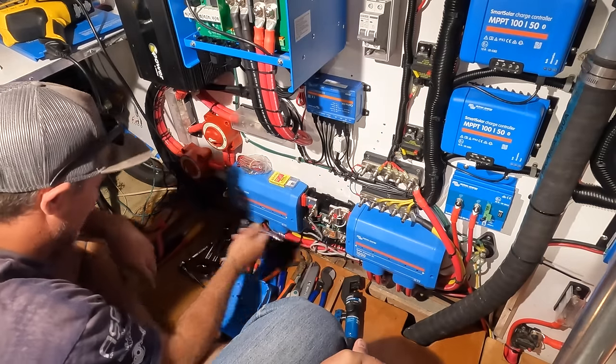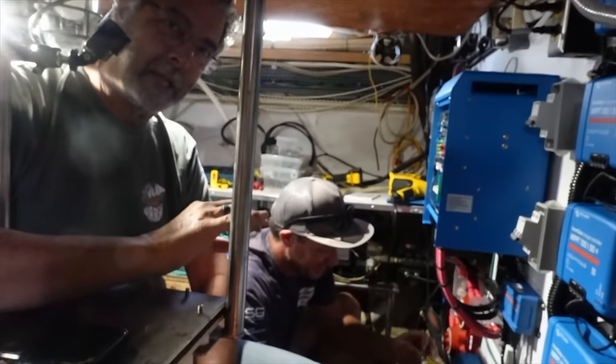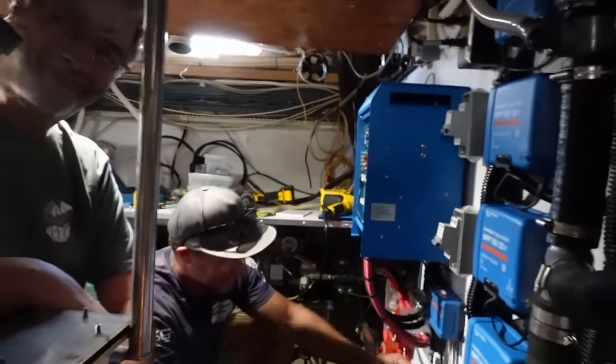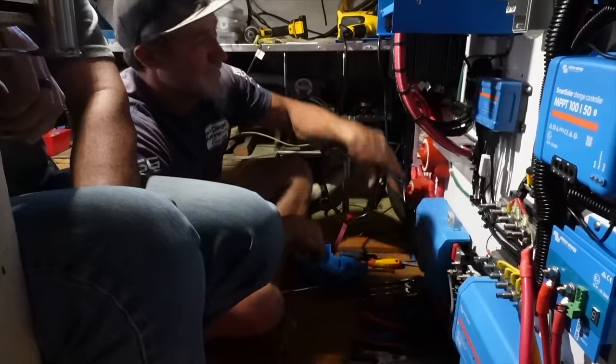Something very exciting is about to happen. We have installed our Dakota lithium batteries and Lee has hooked up all of the Victron gear. We are about to test whether the power is working. Brian and Lee have been working very hard for the last few days, nearly a week. The magic of electricity is that every wire is filled with smoke, and the whole idea is that you never let the smoke out — so if it smokes right now, it's not good. Lee's just taking the cover off. This is the shunt and this is going to liven up everything — we're going to put a 500-amp fuse in here and everything will come to life.